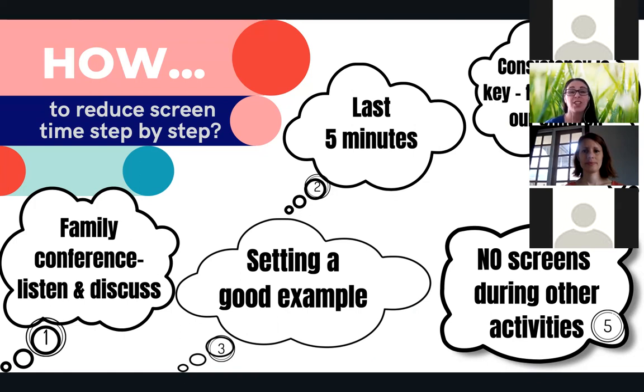So, setting a good example for your children is huge. You cannot expect them to follow a routine and to start to change if you don't. Okay, so you don't want them to watch TV, but then you're sitting there on your phone checking your email or sending a text, or whatever the case may be. Your children see that. They pick that up, and they might not say it, but they think, you've just told me no screens and no more TV time, but you're on your phone. So you need to set a good example. These are really good behavioral attributes that we can pass on to our children, right? Practice what you preach.